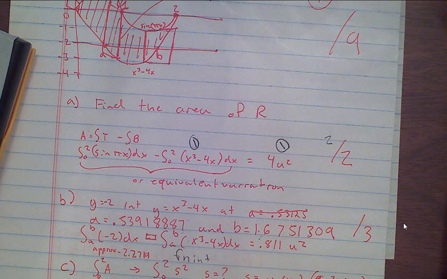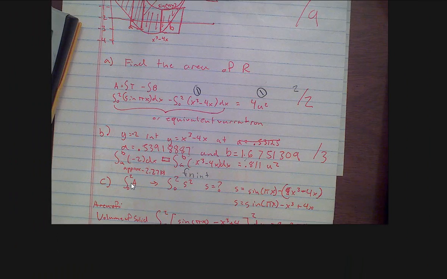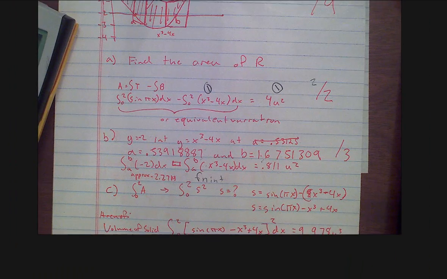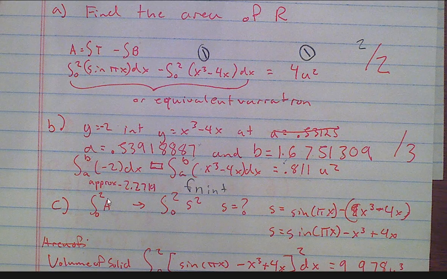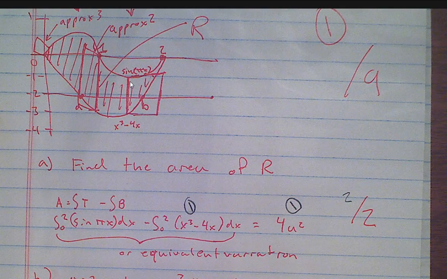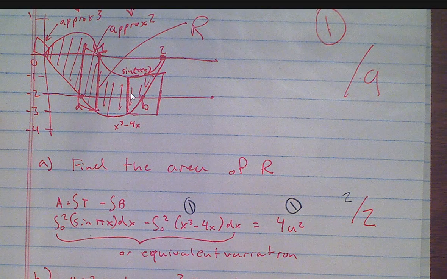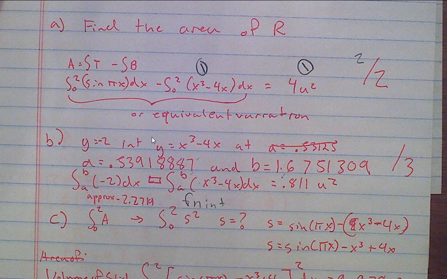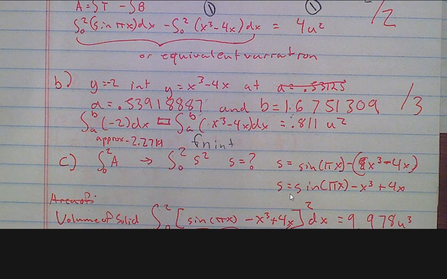All right. Right here. See if I can pan out. Okay, so those are areas of the squares right there. Here's a square. The side of the square is the top function, sine pi x, minus the bottom function. So how do I find the area of a square? Well, that's side squared. Side equals top minus bottom. Boom. So the volume of the solid is equal to that right there.